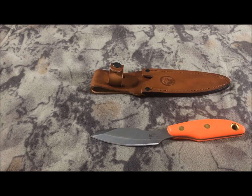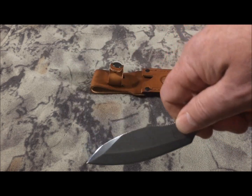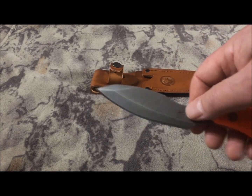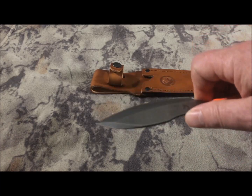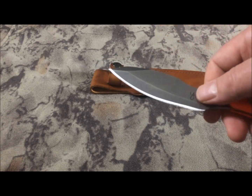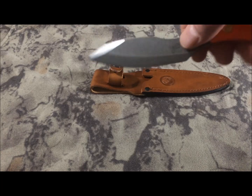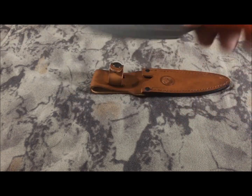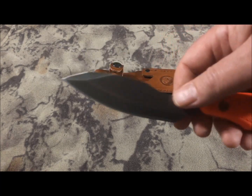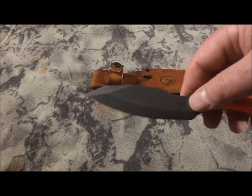Because there's always a chance when you're skinning that if you go back, you'll either cut your hide or you could cut into the innards that you're trying to clean out of the animal. It's just a matter of technique, right? The reason I like the sharpened top edge is because there are times when you have to pierce through the skin, like around the legs of a deer, right, where you have to cut through the skin and cut around it so you can skin down, and you have to be able to pierce the skin to be able to do that, right? Or at least I prefer to pierce the skin to do that instead of trying to cut through hair, right? I don't like to cut through hair, and cutting through hair, by the way, will dull your blade.